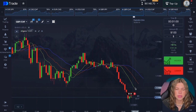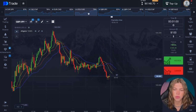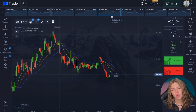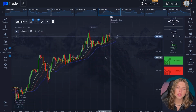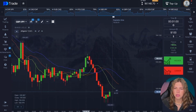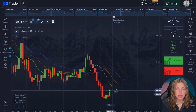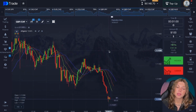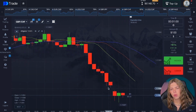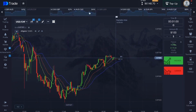So we're stuck here, right? So this can also happen, which we had on the previous one. Here again, yes, what I said, as I remember, here we have a trend on the hourly going up. And the indicator told us to go down, even though we could trade a lot of red candles in a row right here. Anything could happen. And here the same thing happened in fact. So we will look for another currency pair.